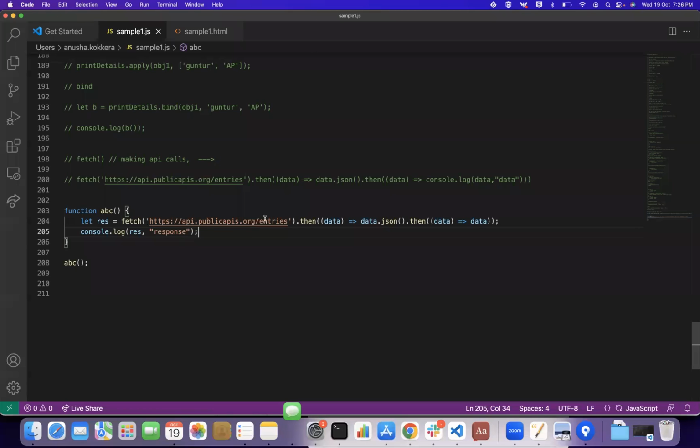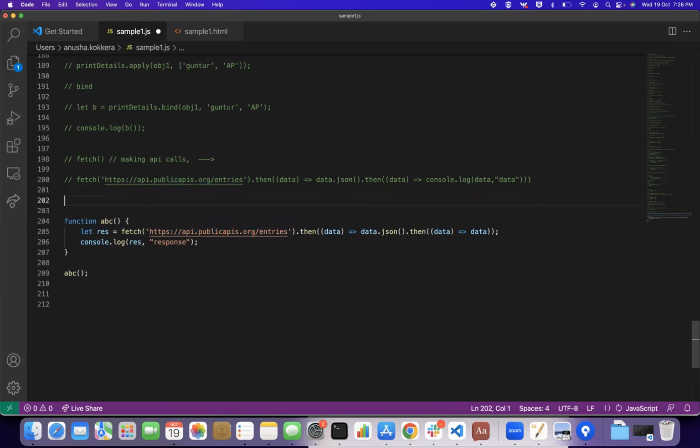It didn't wait for the function to get resolved and assign the API data to this result. It just assigned the promise, and after some time, maybe 30 or 40 seconds, we receive the data from this API. In order to overcome this issue, we have two things called async and await in JavaScript.